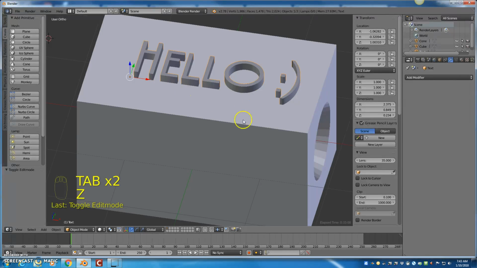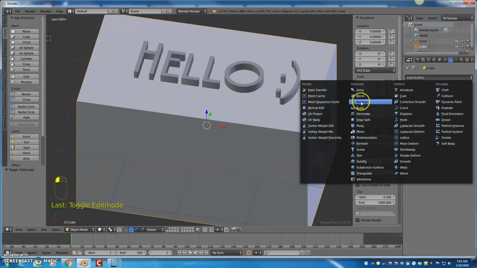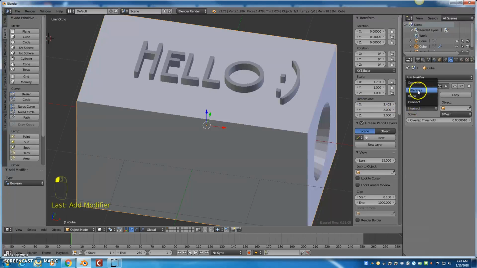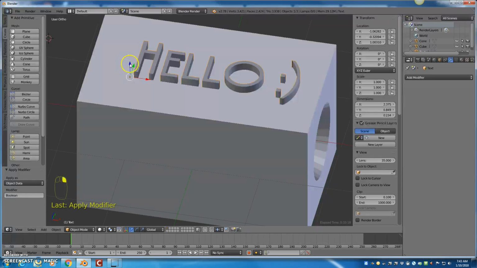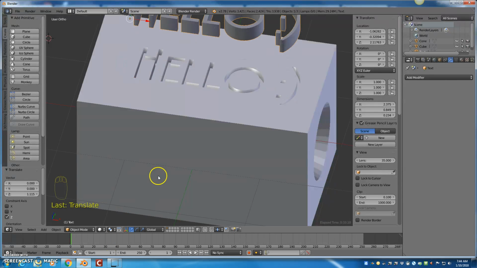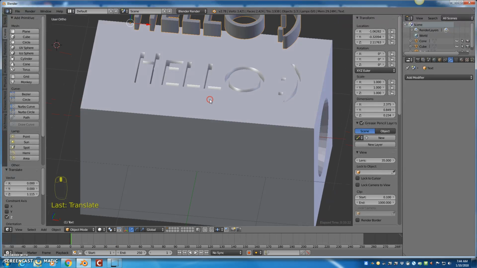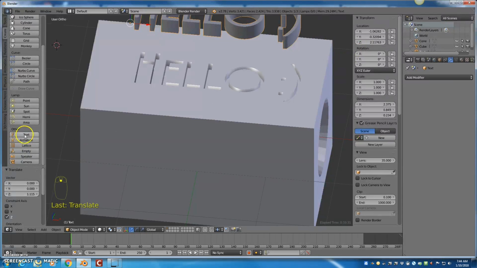There we go. So again, I'm going to select the object I want to cut, which is the cube. I'm going to add my Boolean modifier, select difference, select my object, which this time is text, then my cutting object, say apply, move my text out of the way, and there is my words in there. By the way, if you're adding text and you have it like a super fancy text, or you've played around with, let me just add a text object real quick.